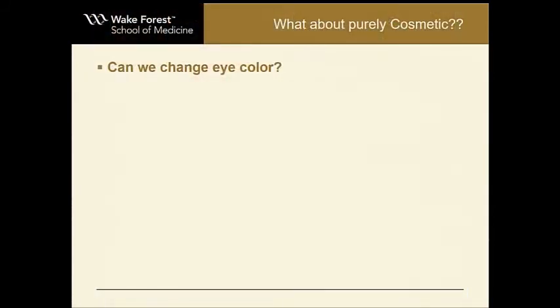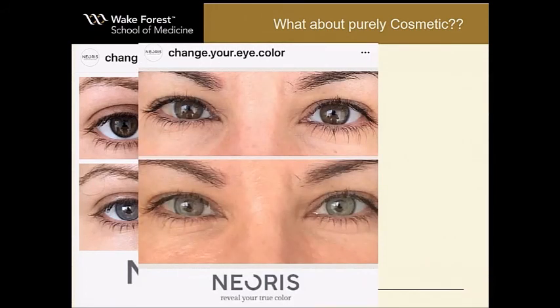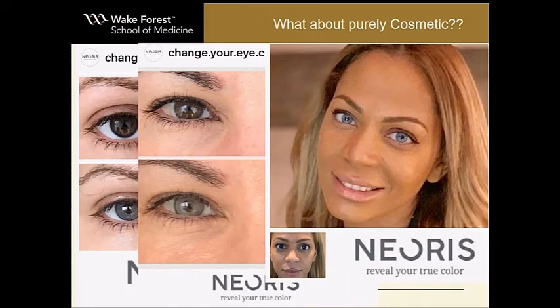Interesting — what about doing this for purely cosmetic purposes? I'm not doing that currently, but can we use this technique to totally change iris color, and is it a safe way to do it? Dr. Ferrari in Paris is doing this, and he's allowed me to share these slides. These aren't doctored or photoshopped — this is a brown iris patient on top, same patient on the bottom post-procedure. He has tons of examples where he's changing iris color by doing corneal tattoos 360 degrees, using the femtosecond laser and then dissecting a little larger in those areas. The femtosecond laser only goes out to about 9.5 millimeters in diameter, so if you're going to go all the way out to the limbus, you'll need to do some manual dissecting.